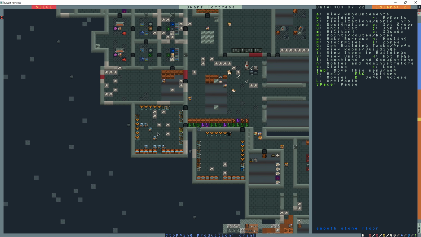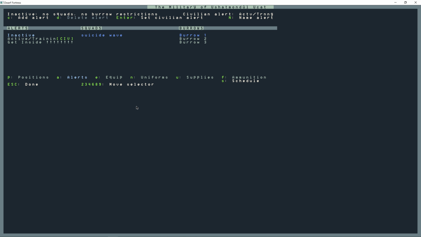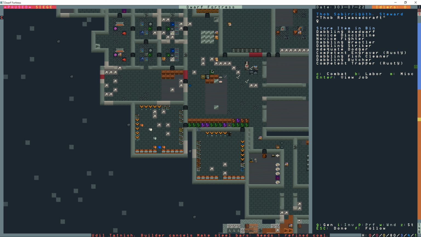To get ready. Okay, they're starting to get ready now. So we go to military alert. And yeah, I'm just gonna set the Suicide Wave to start training, and then Squad A orders. Okay, what are they doing now? Store item in a bin. Store item. Go pick up equipment.